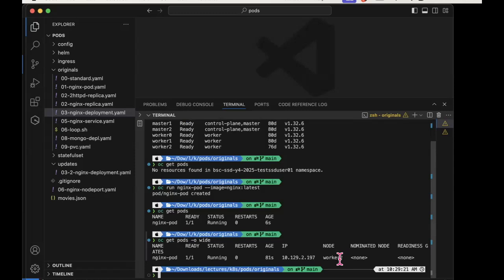Remember, there were 3 worker nodes, worker 0, worker 1, and worker 2. So it has assigned my pod to this particular worker node, and it's giving me the IP address of the pod. But again, that is internal to Kubernetes. The other stuff we needn't worry about really.